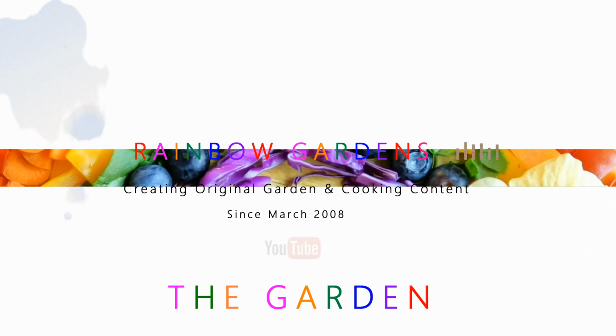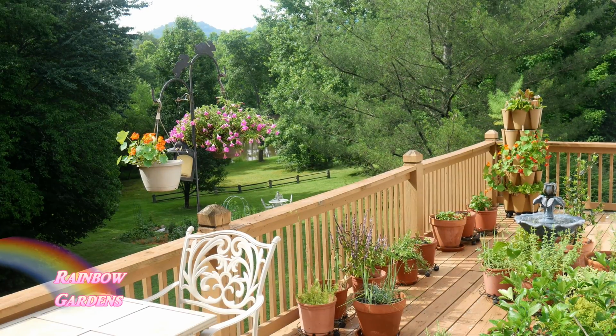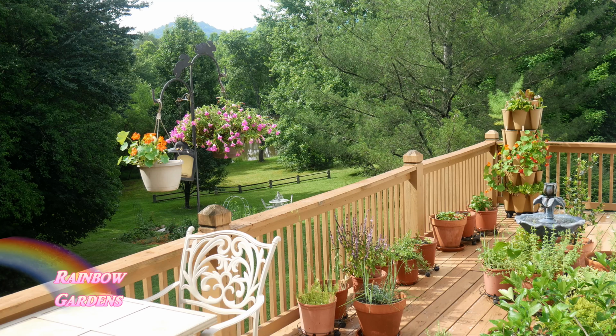It is June 20th. I'm in zone 6B. It's 10:30 in the morning and it's around 70 degrees Fahrenheit. Everything in the container garden has been doing pretty well. I've had just a couple of issues. I'll show you those here in just a minute.